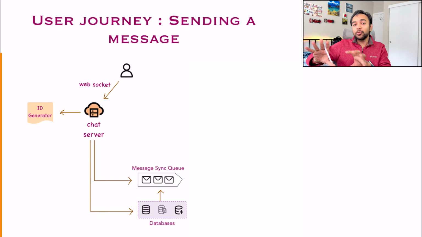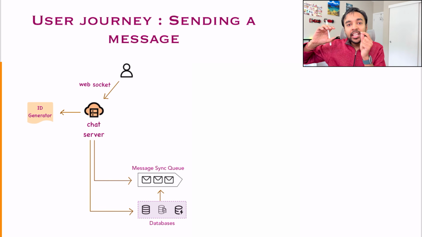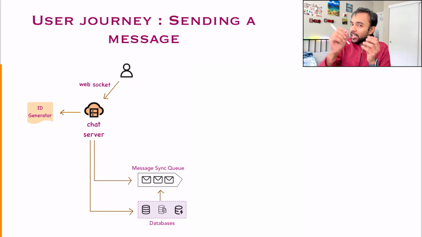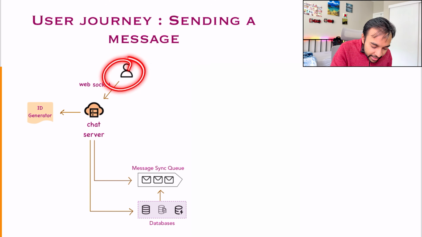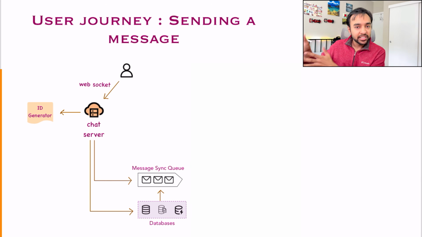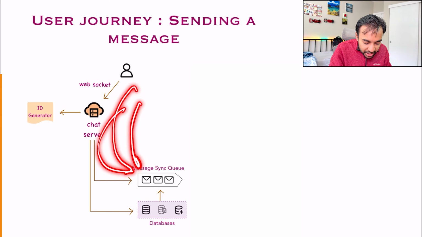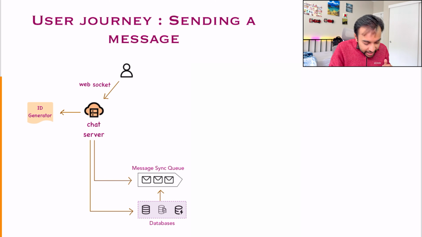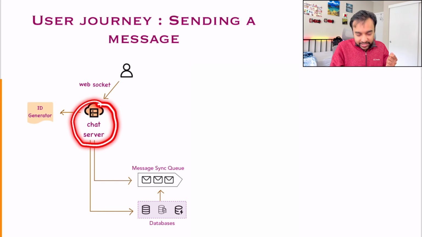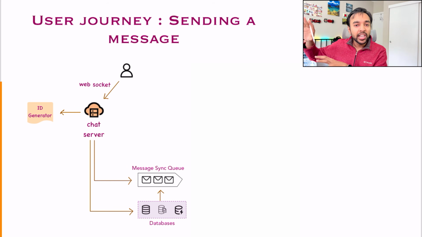This message sync queue is responsible for pushing out all of the messages to the desired recipients. And since it is a queue, it will maintain the order in which the messages are coming. It is also not necessary that each user will have their dedicated message syncing queue. It could be possible that multiple users are sending messages to the same queue. Or basically, any user that is connected to this chat server can send a message to their individual queues. There can be multiple approaches possible. Over here, let us discuss this.